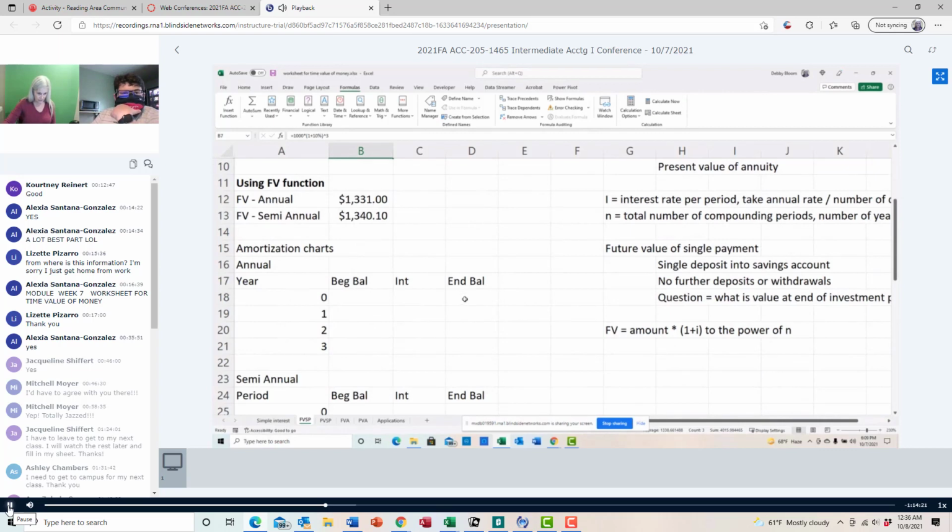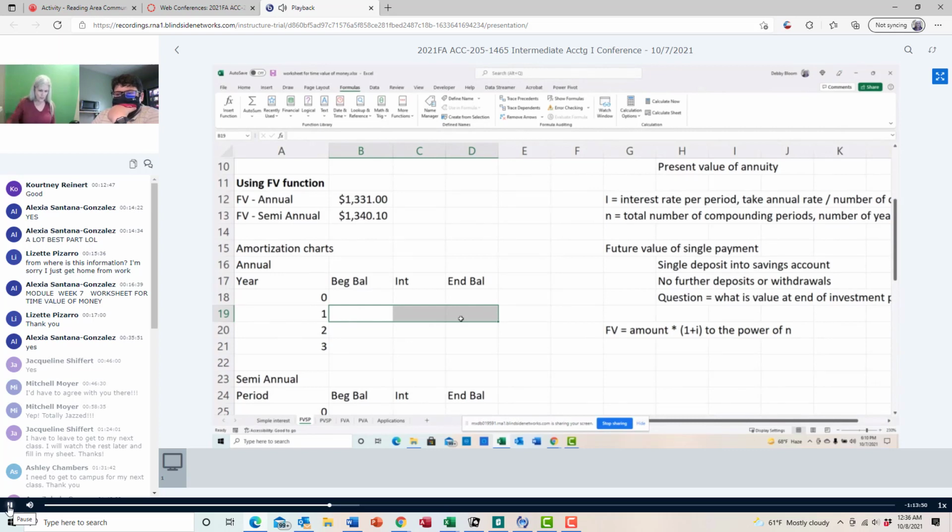The reason why I have a year 0 on this amortization chart is, you'll see once I construct it, if we have a year 0, then we can put 3 formulas in these 3 cells, and even if it was 5,000 lines long, we would only need those 3 formulas and then just copy it down. So if you have a mortgage that has 360 periods, you only have to put in the information on line 1, copy it down, and you're all done. Okay, so everybody ready to go?